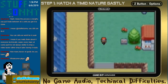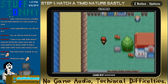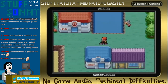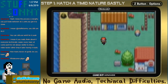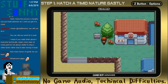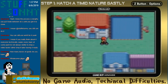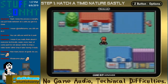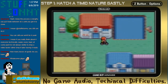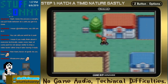And I guess that can bring me into another bit of a taboo topic with this quest, is that there is very minor use of, you know, cheating devices. For example, the e-reader berries are very difficult to get, but I had to use them to max out my contest conditions. I don't have an e-reader. I don't have a link cable. I may have a link cable now. No, I have wireless adapters.